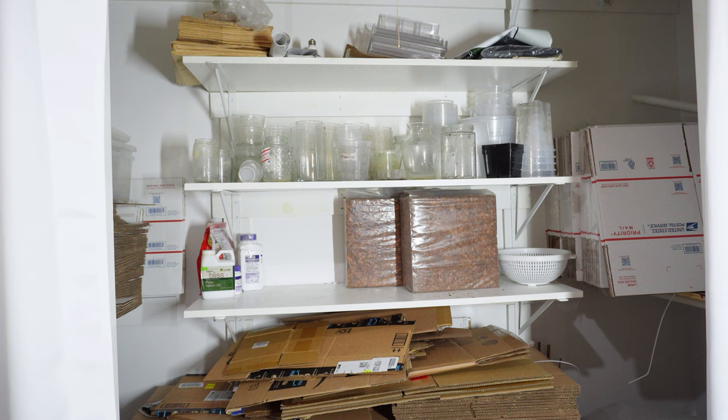So I've been at this for quite a few hours now. It's definitely dark outside now and I still need to do this closet. I'm probably not going to record this. I'm probably just going to show you the end result because this is super boring and you guys probably don't care, but this closet has every single box that I use to ship out the plants. It has all types of used pots and glassware at the top shelf just for propagations and my plants and stuff like that, so I just keep them there.